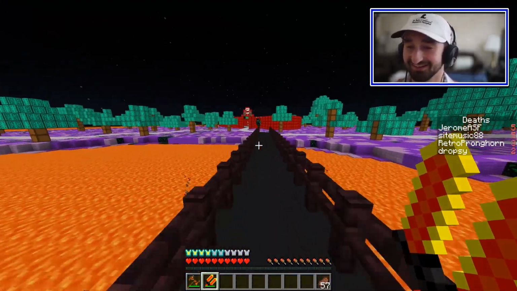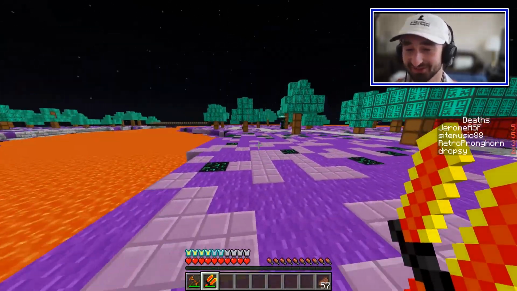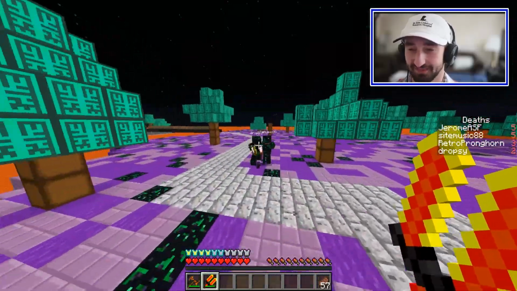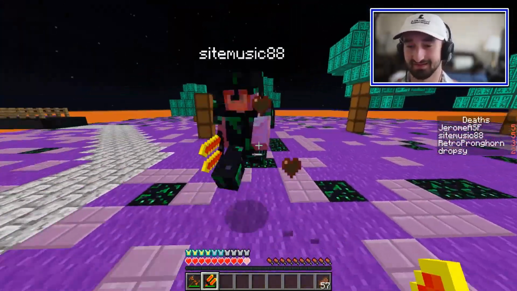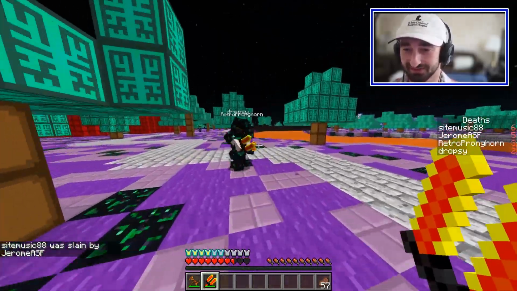Steve's coming! Is it 10 lives? Is that what we're doing? Yeah. Steve's coming for your drops, you watch out! Got it! Maybe. Get her, Steve. Get your head in the game. Get Dropsy. Get your head in the game, Steve. Okay, there we go. Steve, I need help.